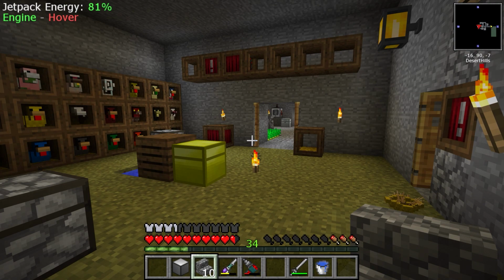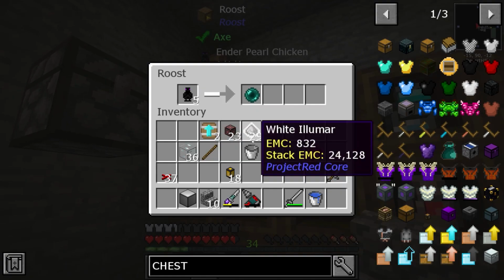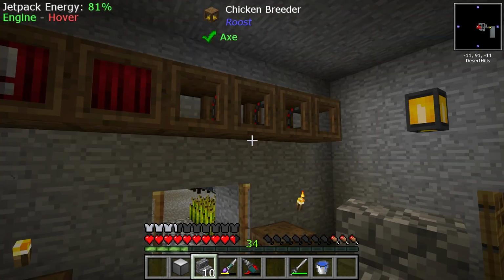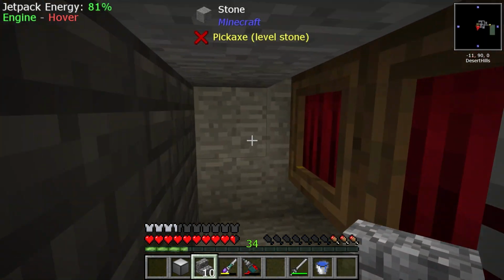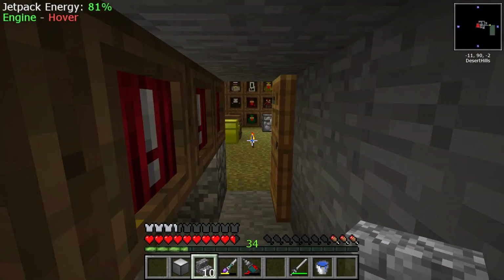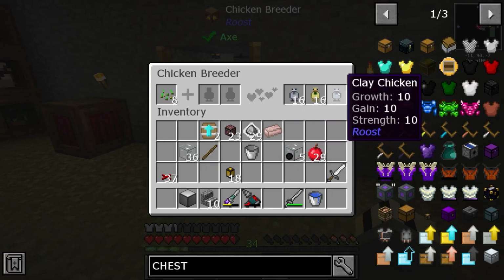So, we are making good progress. We are starting to get our ender pearls at a very slow rate, granted, but we are producing our lovely ender pearl chicken. It is increasing. We've got already our copper chickens on the way. They are producing a lovely, beautiful copper chicken. Look at them coming. We've got quite a few coming, which is great, meaning we're going to have slowly some room to be able to do some bits and pieces.